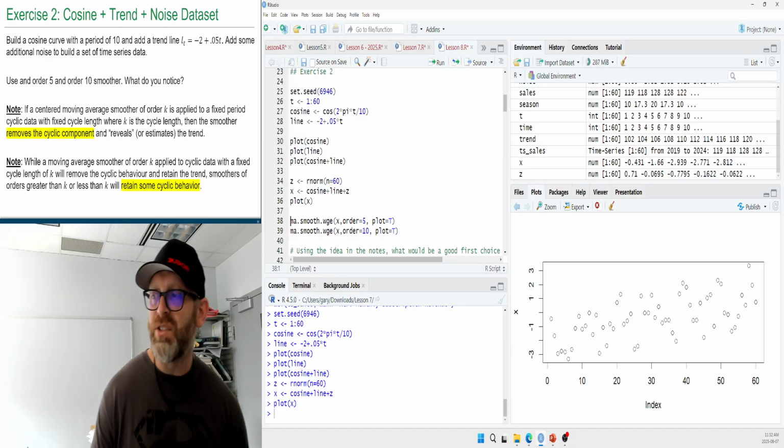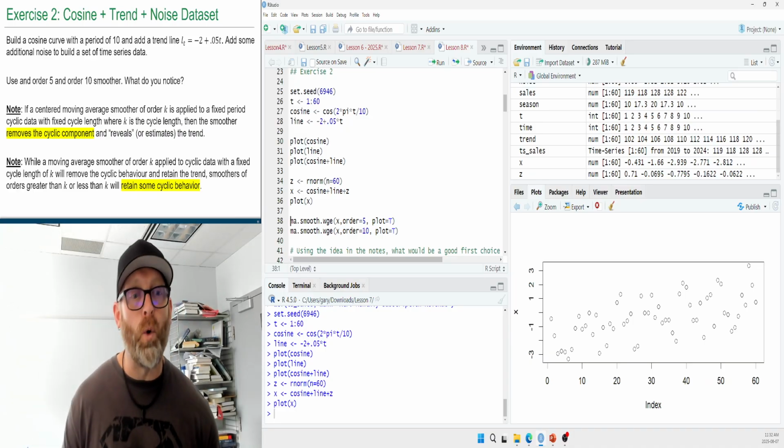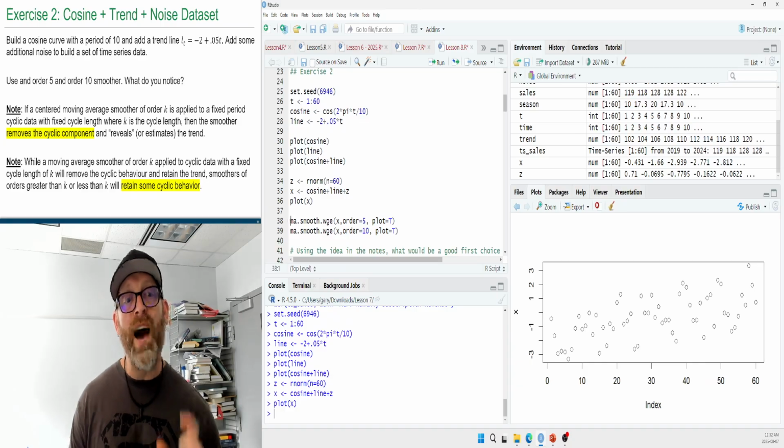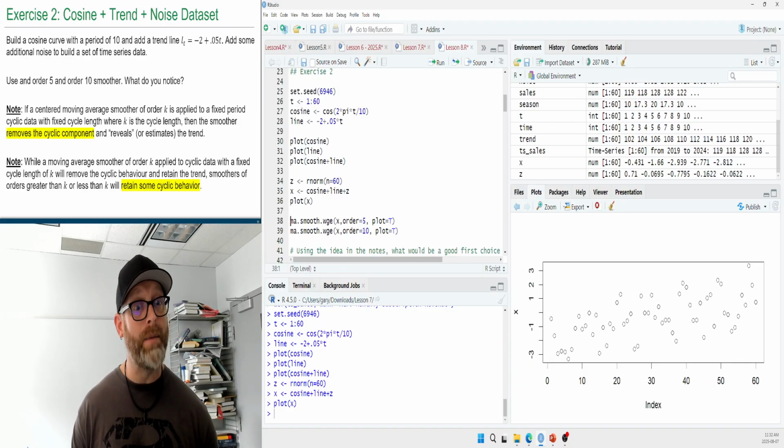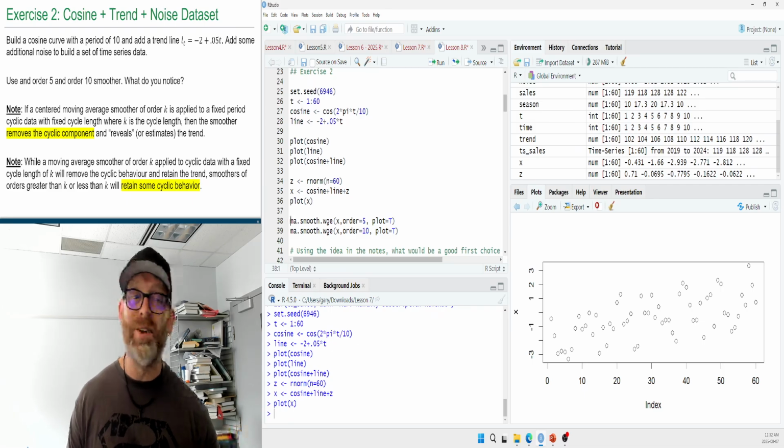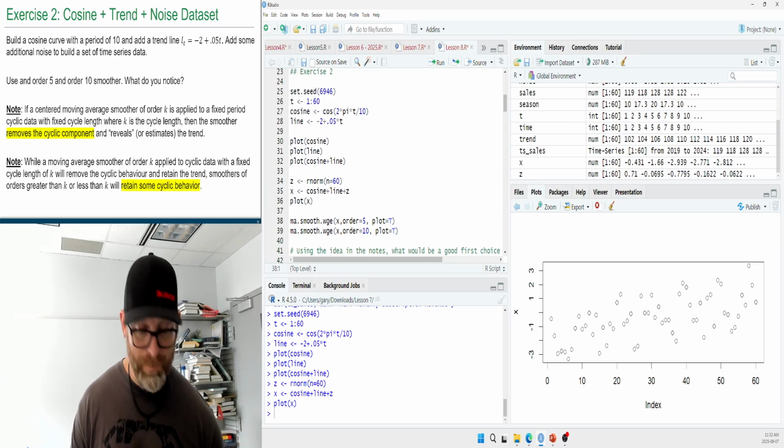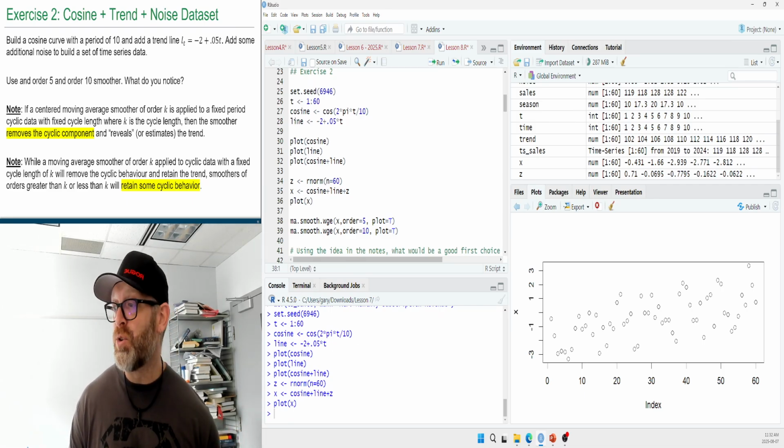So what we're doing first is I'm going to do a moving average smoother of order 5. So it's going to group 5 monthly chunks together and take the average of that where it can, because if I'm starting at a specific point, I need to be able to go 2 to the left, 2 to the right. So I'm not going to be able to do the first 2 months, but I'm going to be able to do a good majority of this.